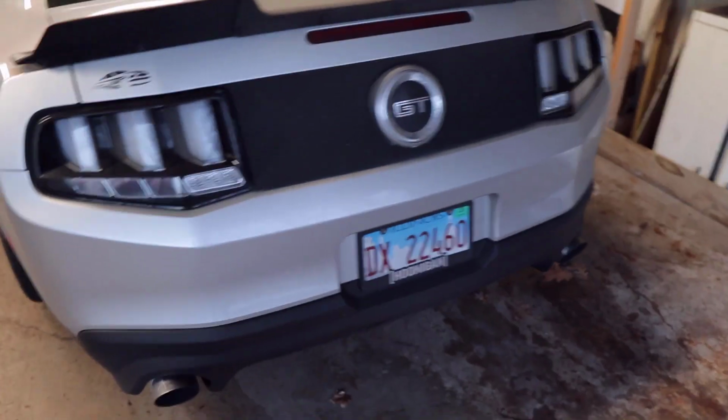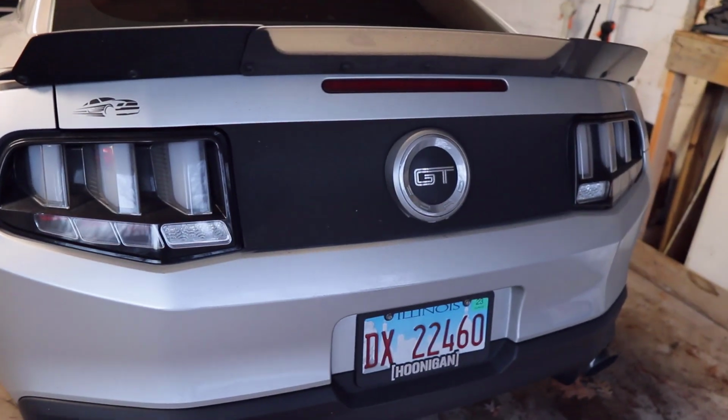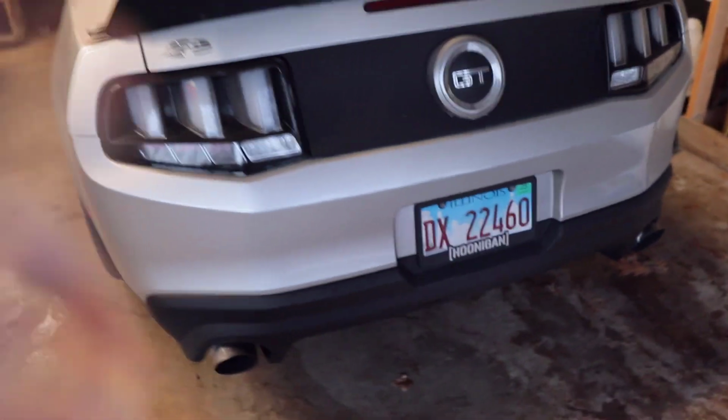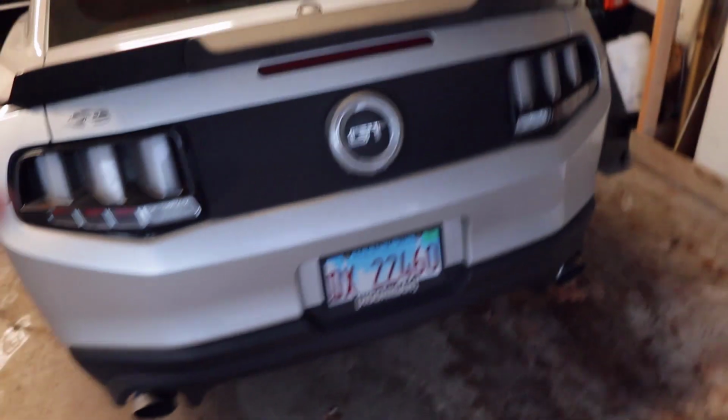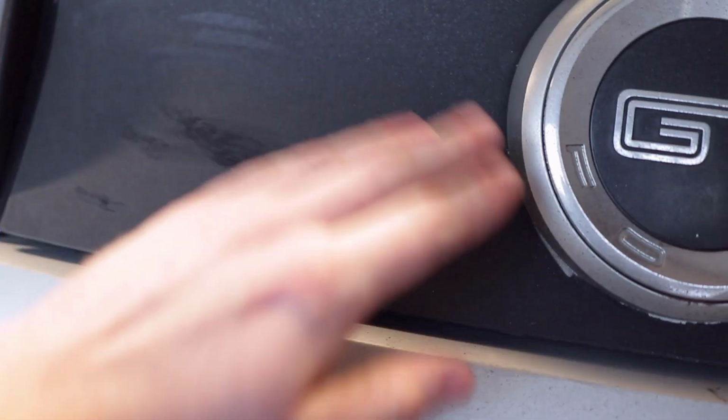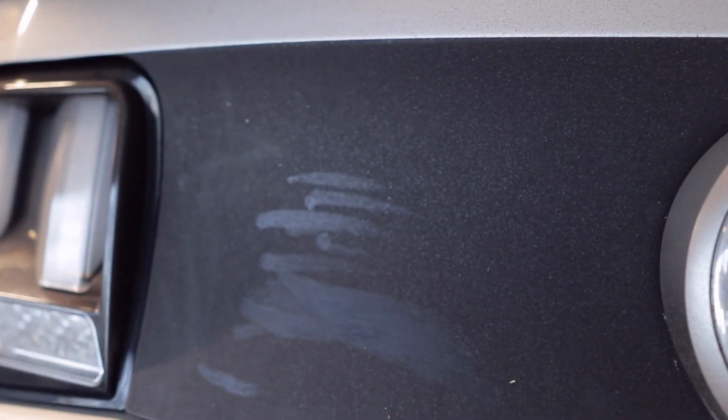Thing number two is I have some aesthetic stuff that I would really like to do to this car as well. When it comes to aesthetic things, I generally like how the rear of this car looks, but I think that it can be improved. For one, where there would be a deck lid panel, you can see I just wiped some of that salt off there. This is not actually a panel.